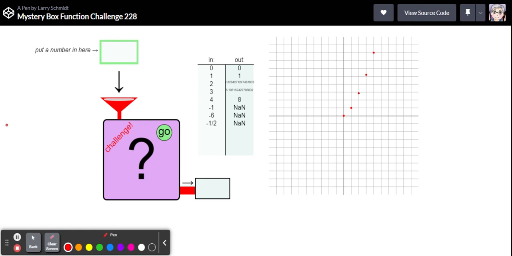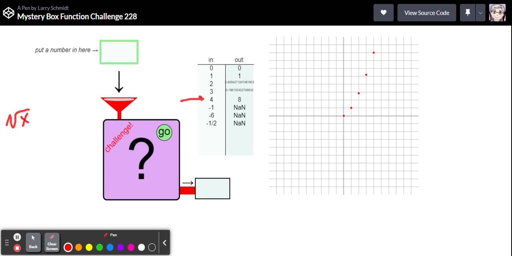I'm just going to write down the square root function just to make sure that I'm thinking about that. The problem with this, well, I mean, it has the general shape of a square root function, but it looks like it's sort of been flipped around and turned 90 degrees. What would do that? I don't know. And, you know, the square root of 0 is 0 and the square root of 1 is 1. The square root of 4 is not 8. That's a strange one. And this is not the square root of 2. So it looks like the numbers under the square root symbol, assuming there is one, are being made bigger. So what could do that?